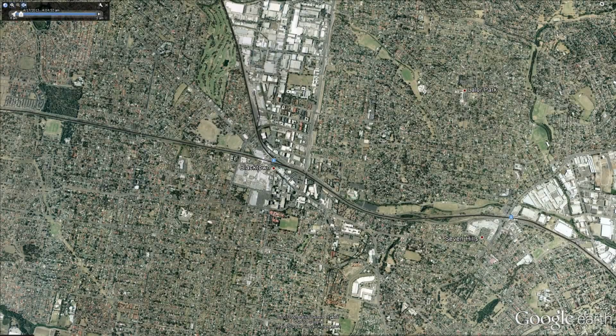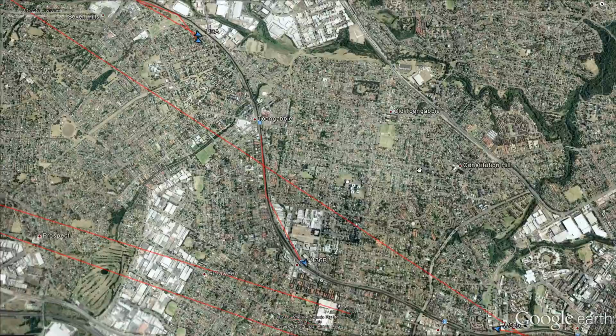In this case we've zoomed into a smaller part of the network. It's Blacktown railway station, and we're looking at it at a bird's eye view, and you can see this is where the Penrith line and the Richmond line split apart, and you can see the train services coming in and out, and you can see some jumps away from the line and then back onto the line again. I'm not exactly sure why that might be the case, but you can definitely see the trains splitting up between the Penrith and Richmond lines and heading in both directions. So it's kind of like looking at the trains coming in and leaving the station without actually being at the station.